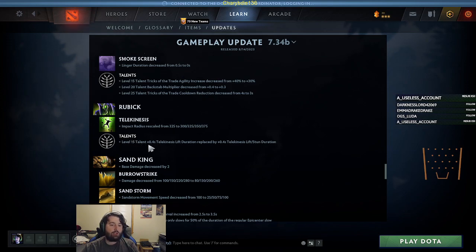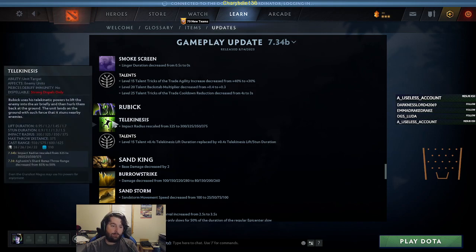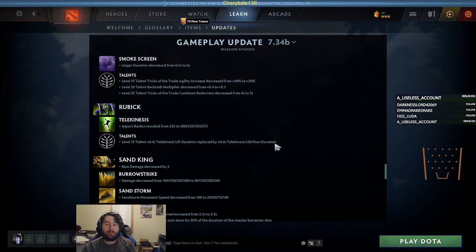Oh, that's really cool. They buffed this talent. It used to be 0.4 seconds lift duration. Now it's 0.4 second lift duration and the stun duration. So you can add 0.4 to that 1.5, so it's 1.9. Because I guess the stun didn't really hit the heroes he threw against, so it's nice that he can actually add that to his stun too.